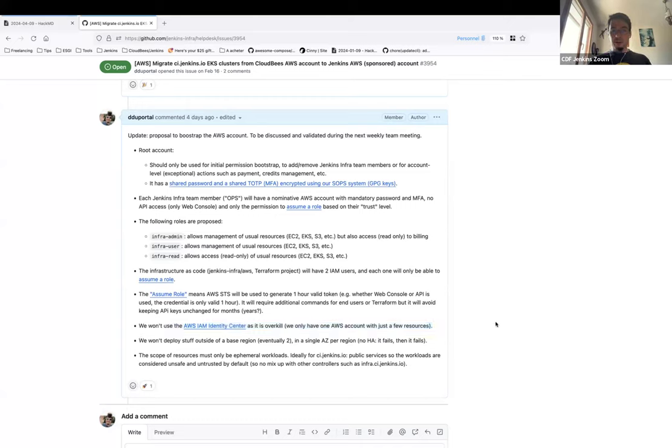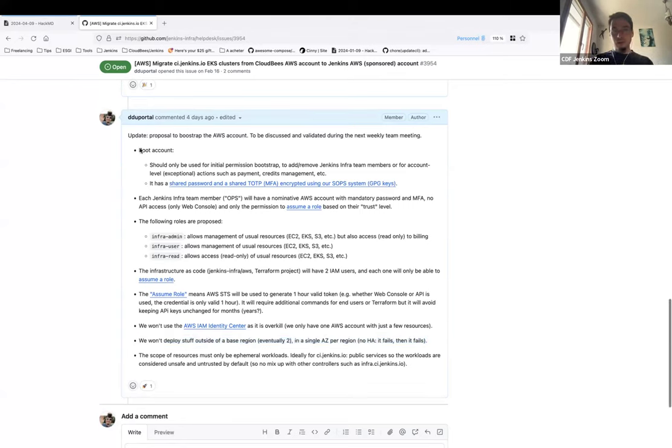First, we won't go on using the big AWS IAM center, and we shouldn't focus on multiple high availability stuff, because the scope here, as a reminder, is that we have credits until end of January. Then we don't know. So the goal is to move on that account only the ci.jenkins.io ephemeral agents we want to run on AWS. So that workload is not trusted. That would involve two EKS clusters that will be migrated to a single one with pod agents, ACP inside, not available outside, and that should be all. We can add workloads if we have more credit, but right now that's the target for 1 year, more or less.